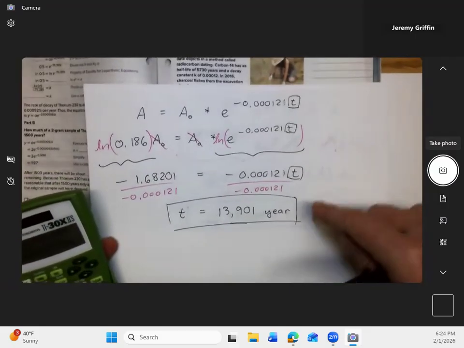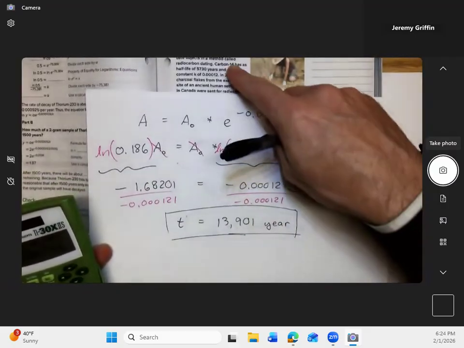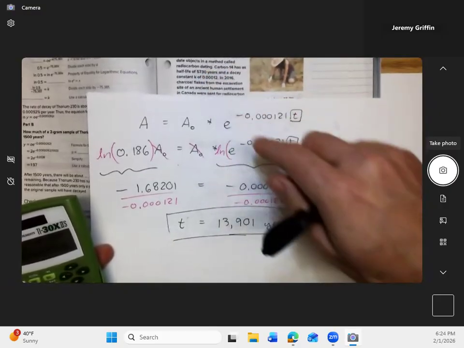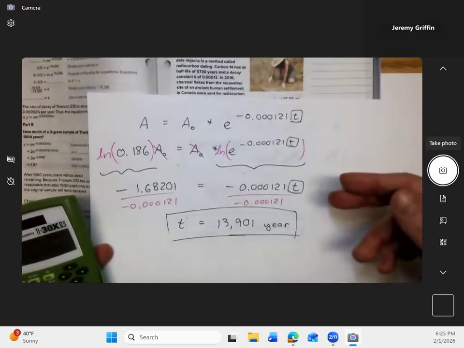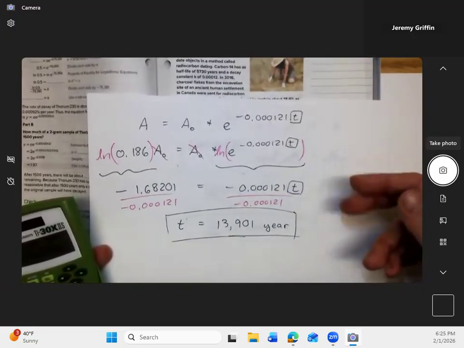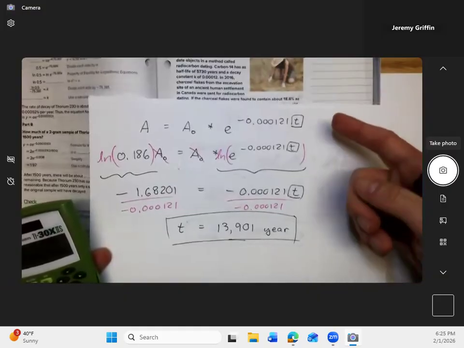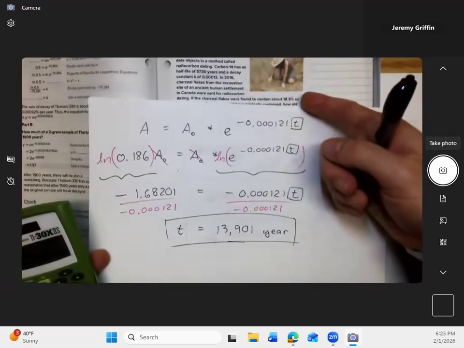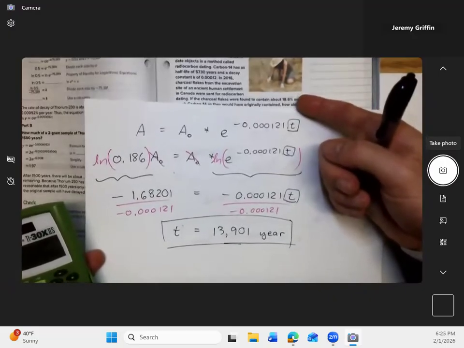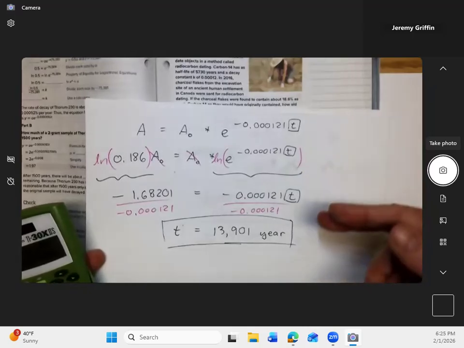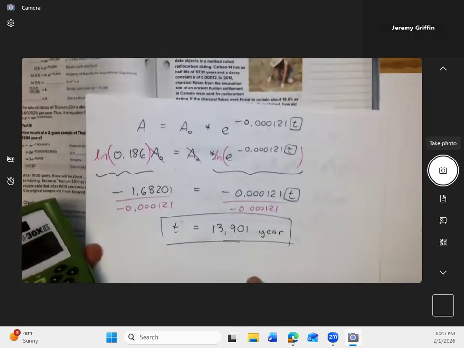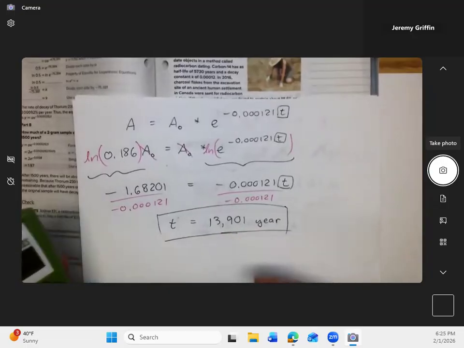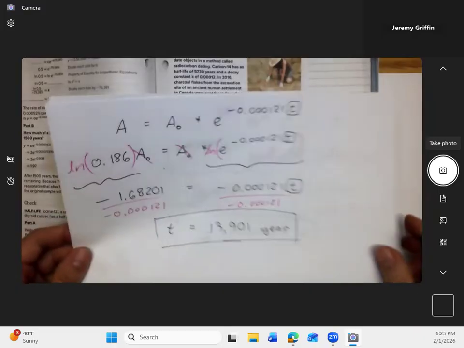Well, if I know the half-life of carbon-14 is about 5 to 6 thousand years, then every 5 to 6 thousand years it's half of what it originally was. Now, half of a half of a half, what is that? Half of half would be 25%. Half, half, half would be down to 12%. 18% is between 12 and 25, so it's between 2 and 3 half-lives. 2 half-lives is about 11,000 years. Yeah, this definitely looks believable. That's right in there.